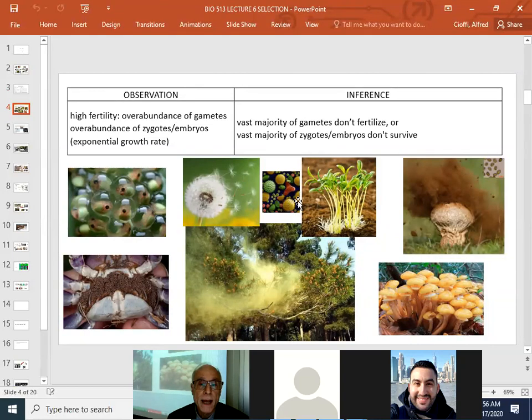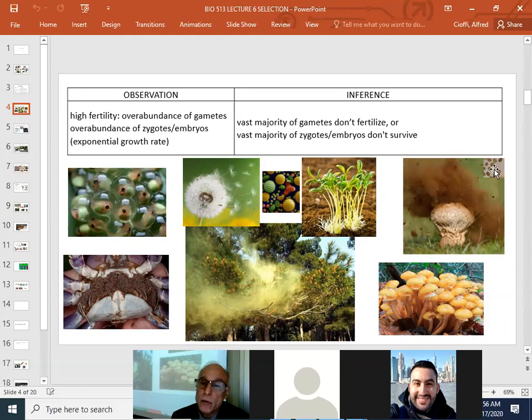Here's a micrograph, a microscopic photograph of pollen. These are pollen grains, very different types of shapes, very different colors. This is not colorized, those are the natural real colors. Okay, they come in all colors and shapes, but pollen is super abundant. Of course, not every one of these pollen grains is gonna fertilize, because if it did, it would be absolutely insane overproduction, okay? Here's an example of a puffball mushroom. These are not pollen or eggs, these are spores. And this is a cloud of spores, millions of spores. Okay, this is a micrograph of those spores over here, individually under the microscope.